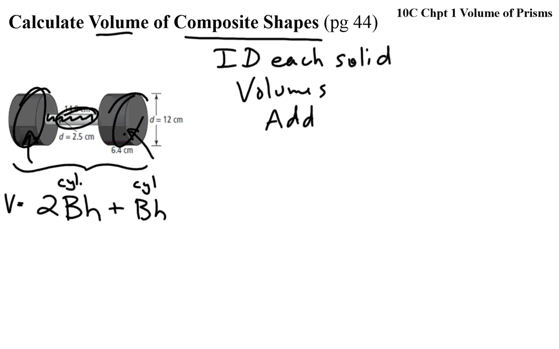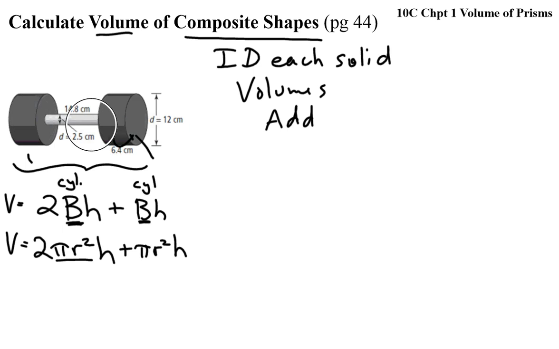But the big B doesn't do anything for us other than make sure we know we're dealing with a certain shape. We have a circle, pi r squared, h. Pi r squared is our big B, plus it is a pi r squared as well in that one. Now remember, even though parts of these are connected in things, volume is the amount of space it takes up. We have all of this volume. Even though we don't have the ends of this middle one, we still have the entire volume of it. So it's 3 complete cylinders.